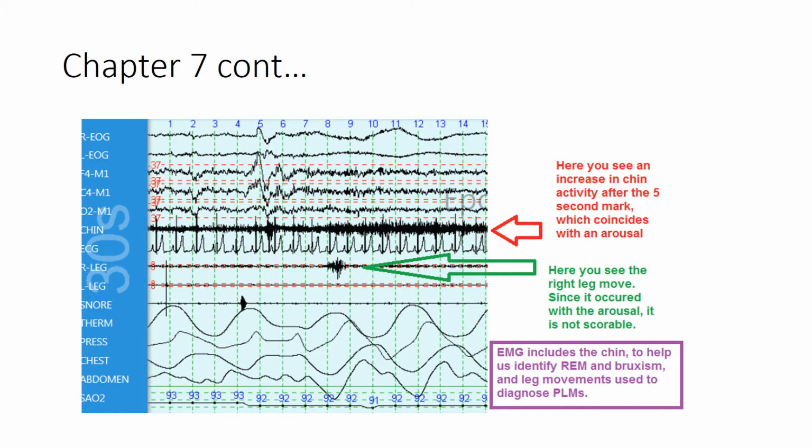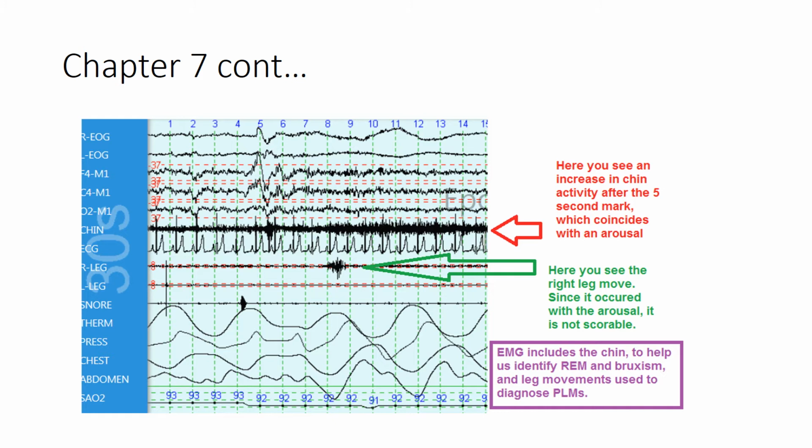What's happening when that line gets thicker is it could be the patient swallowed, or it could be they're just awake. Remember, when you're alert and awake, you have higher muscle tone, because when you fall asleep, those muscles relax. So the chin is a really good place where we can tell when someone is relaxed, and when they are having higher muscle activity, which corresponds with them being awake.